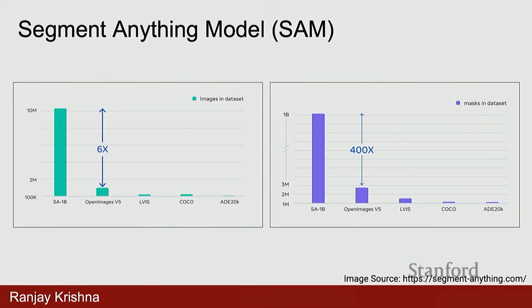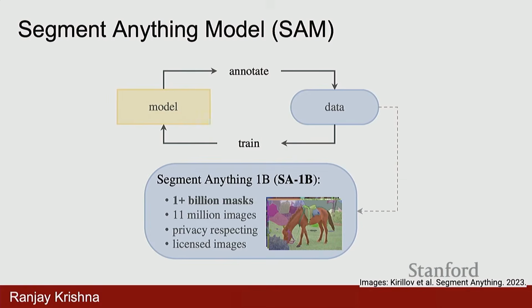So again, the message is very similar to the message we had with Flamingo, and the message we had with Molmo: you need really good, high quality data to get these models to be as performant as possible. And for a lot of vision tasks, the data is completely missing from the internet, and you need to go out and find and collect that data to get these models to work very well.